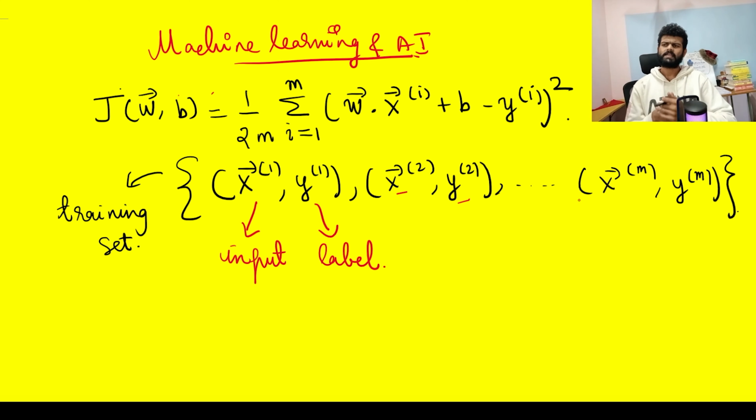Maybe, for example, let's say emails, to classify whether an email is spam or not. Maybe your input is an email. Let's say you're able to convert the email into a vector format. Let's not go into detail about how you do that, but let's assume that the input is a vector representing an email, and y is the label associated with it. The label here can be two choices: either the email is spam or not.